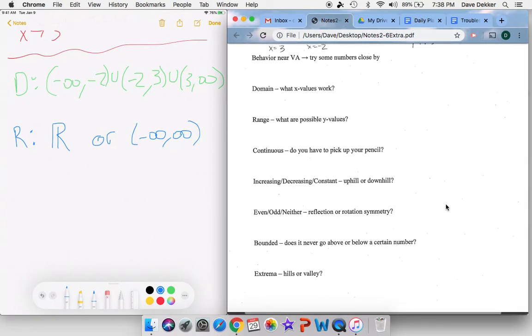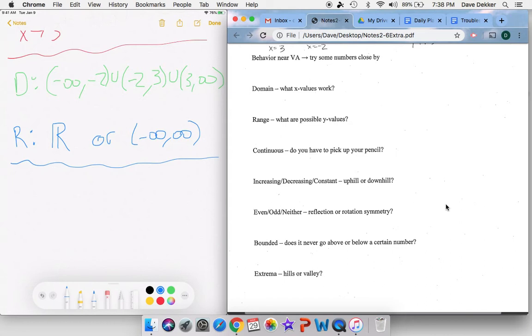Okay, so we'll kind of cut that off there. Okay, continuity. Again, we could rephrase the question. We could say, where is it discontinuous? It's discontinuous at -2 and at 3. X equals -2, x equals 3. This is kind of asking for where is it continuous?